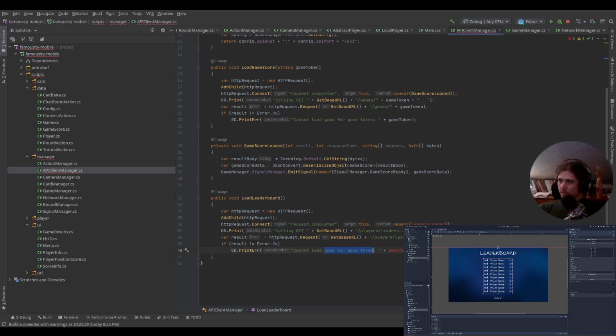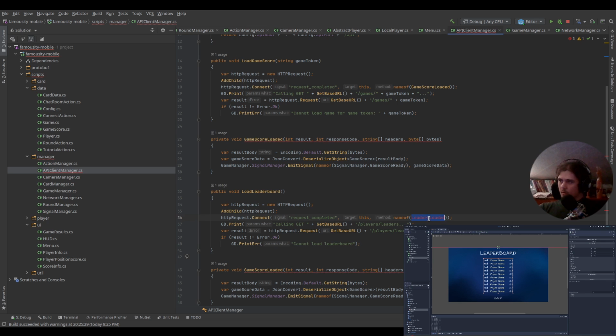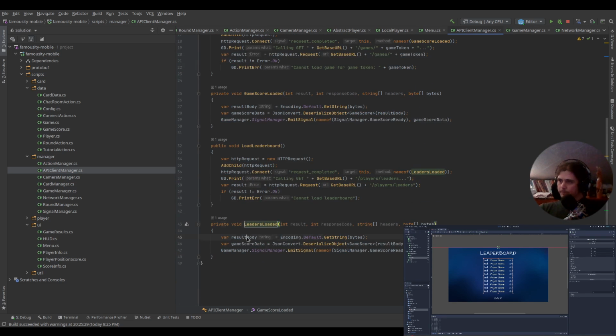Cannot load leaderboard for some reason. Okay, so now this is going to be called, and now we need to have leaders loaded. Cool. Result body, yes, that's fine.